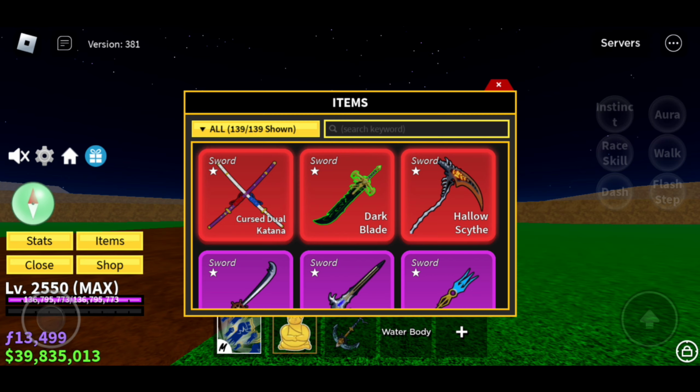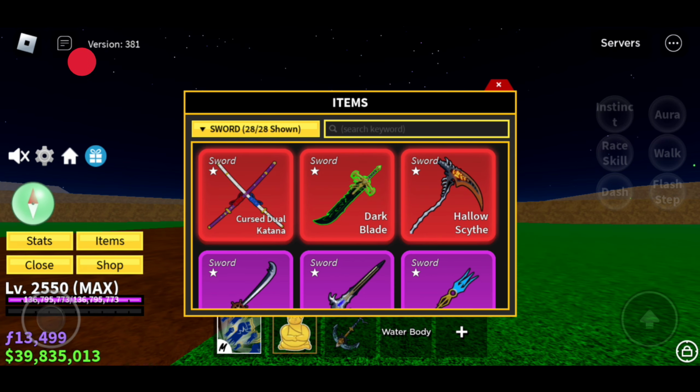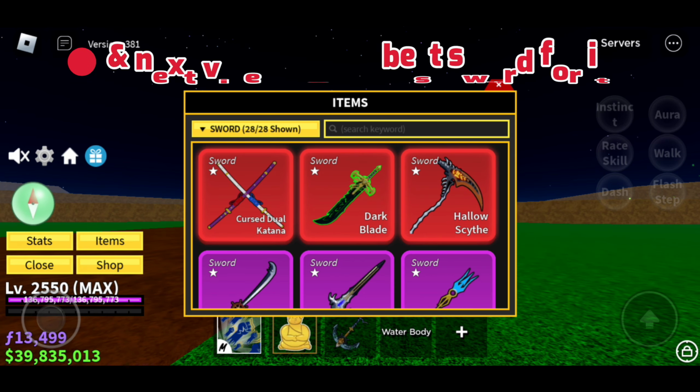That's the current stats I'm using. Some minor information: this video is about 25 minutes long, so I will basically show all the swords that work with the glitch. And the next video may be the best sword for it.